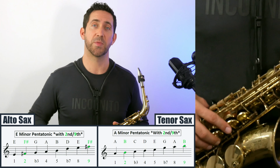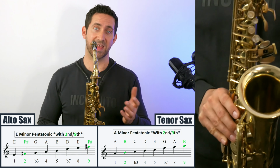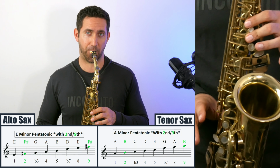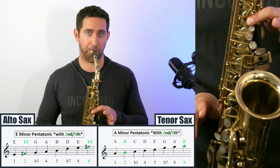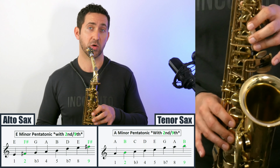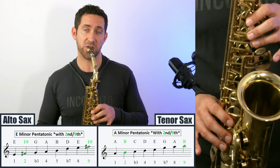So let's take our minor pentatonic, so alto E minor, so that's E up to the G, up to the A, up to the B, up to the D with the octave key on, and then up to the E at the top.